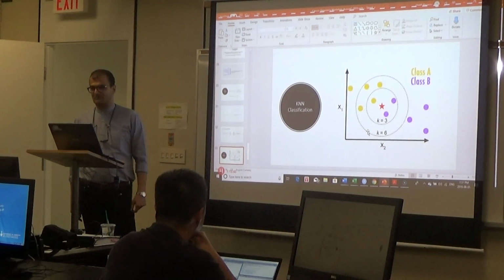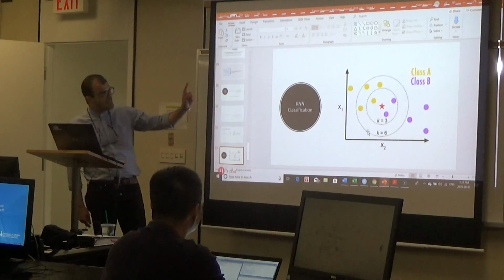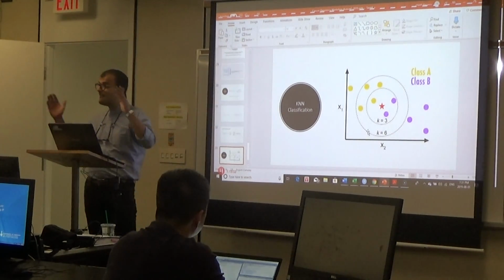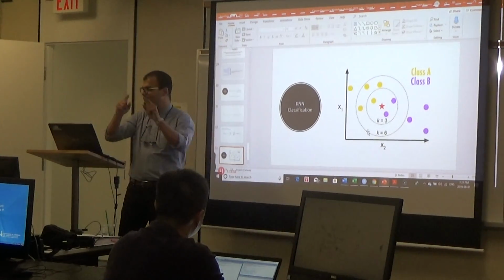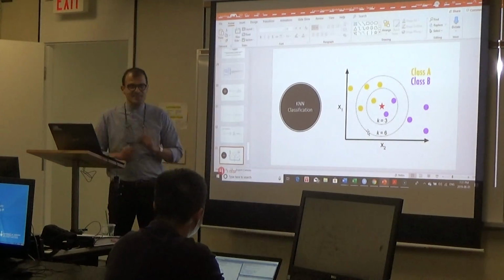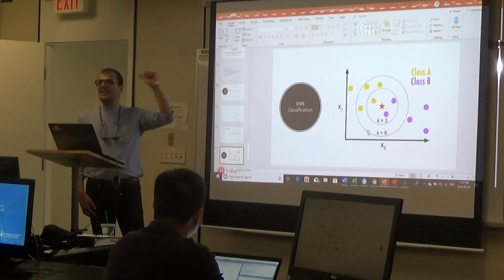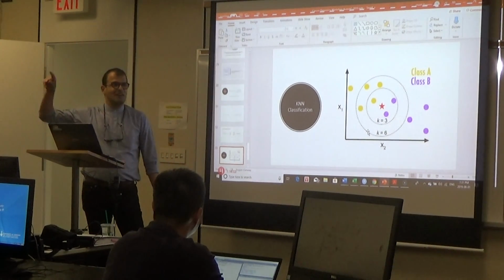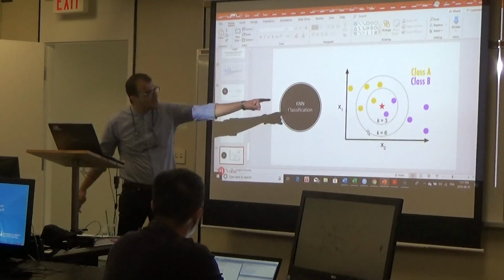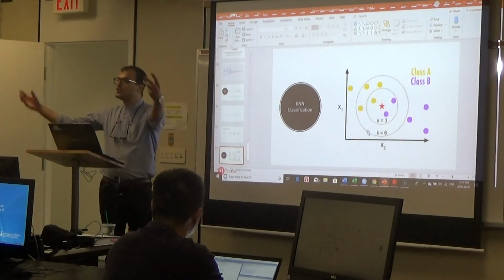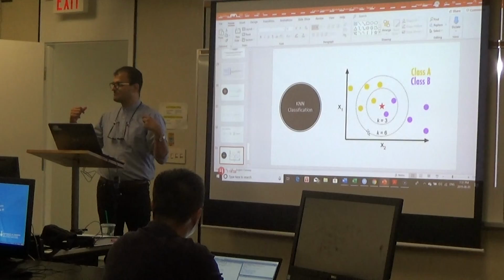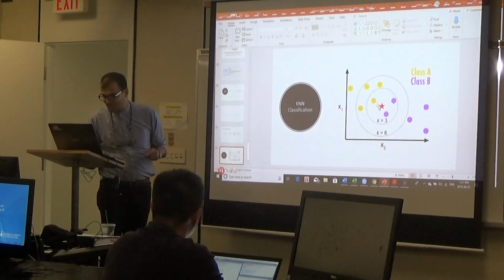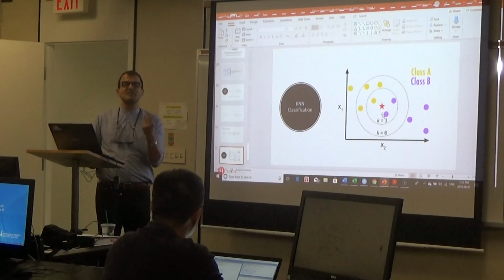Depends on the value of K. Depends on the value of K. K there is 3, for example. That was very good, the value of K. Super, brilliant. But the thing is that if you choose K equal to 3, it means that we have a radius of, let's say, 3 around your star. 3 means 3 nearest neighbors. When you have 3, look at that. How many neighbors do you find there? Then 3. You search for the 3 closest neighbors.